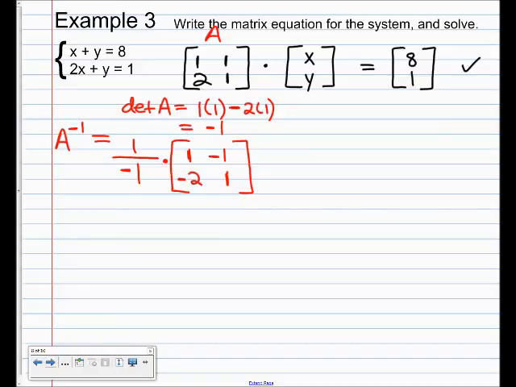Okay, so in order to find the inverse, I'm going to take these 4 numbers and do what with them? Divide them by what number? Negative 1. Again, what if I would have gotten 7? They would be divided by 7. So whatever you get for that determinant. So my inverse matrix is going to be negative 1, positive 1, positive 2, and negative 1, because all of these numbers divided by negative 1 changes their sign to be the opposite.